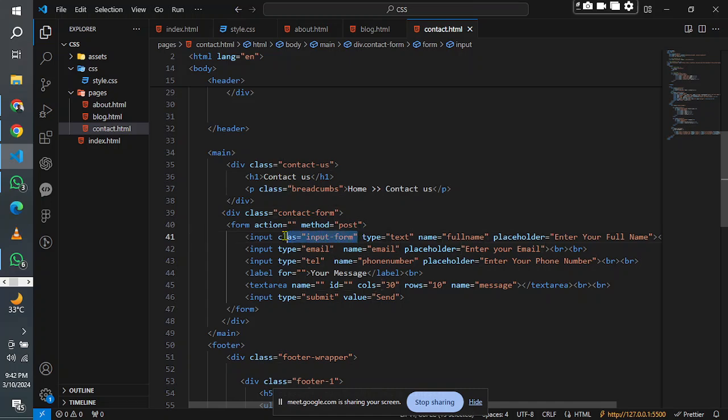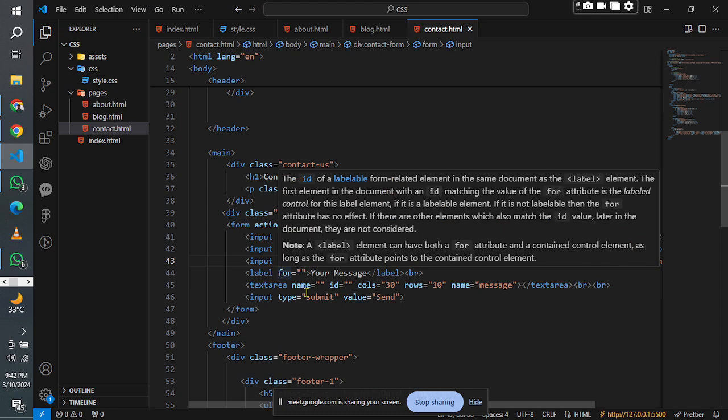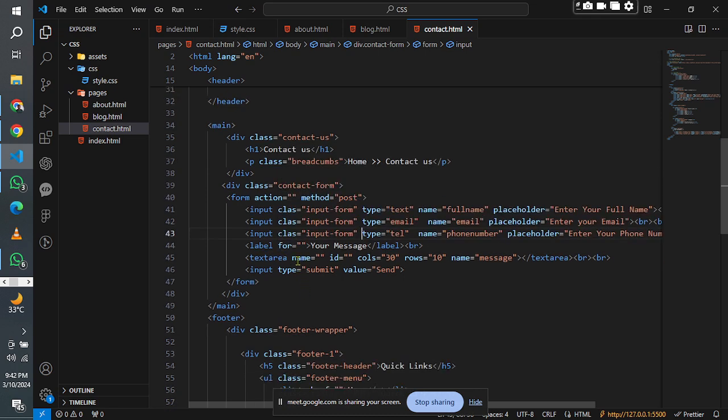I can copy the class name, paste, paste. I'll leave this one and give this a different class name. So I can say text area form.